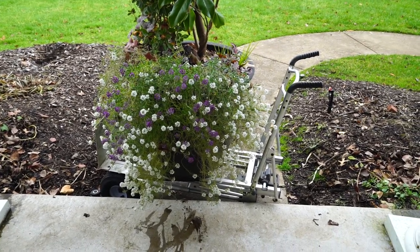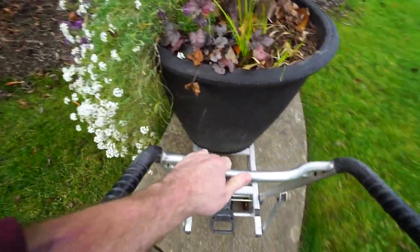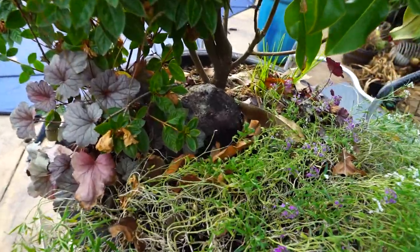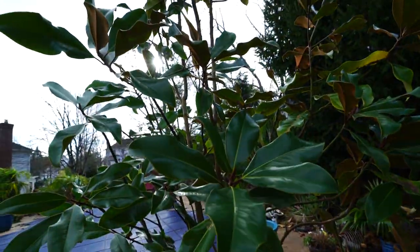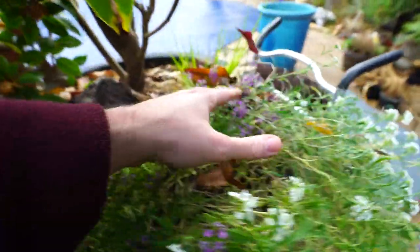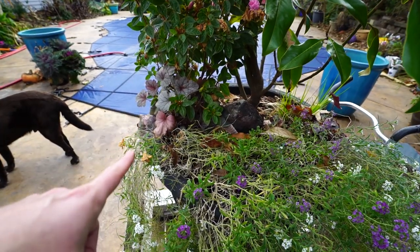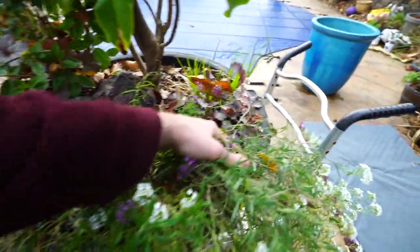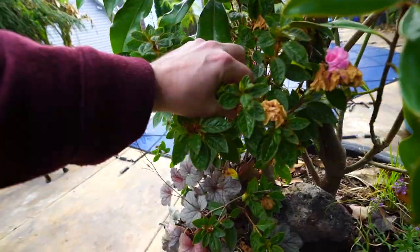I've gotten really good at scooting things this year — I'm like a professional scooter, my scooting game is on point. Need to preserve the back for as long as I'm around. That was the most wonderfully fragrant plant-moving I've ever done — alyssum smells amazing. I haven't really done many updates with this planter since I moved it to the front porch. In the springtime, this is a Bracken's Brown Beauty magnolia, and I believe this is a Dolce Silver Gumdrop heuchera that I took a division of.